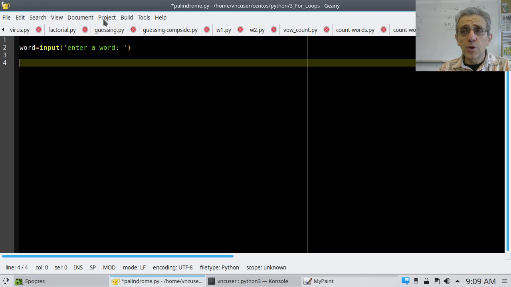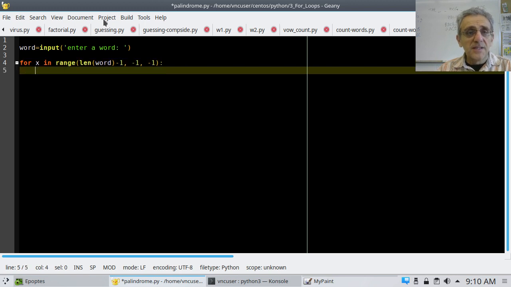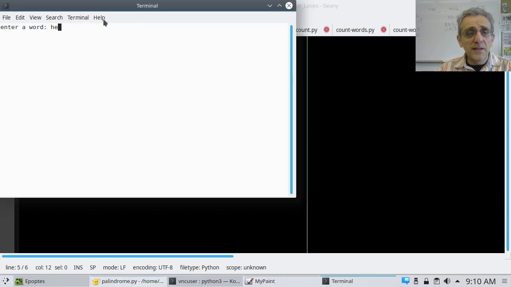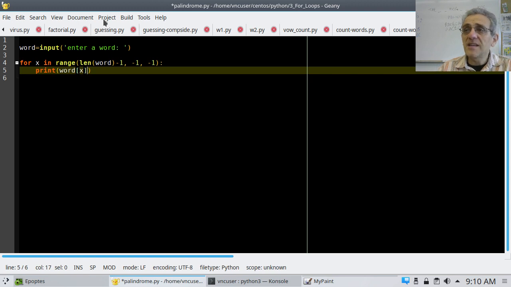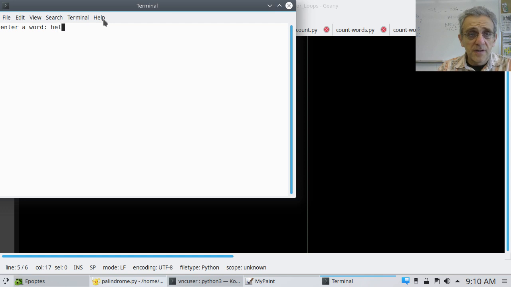let's iterate now through word, but let's go backwards. So we'll go for x in range len word minus one, comma, go to minus one, which means go to zero, comma, step negative one, go backwards. Then we'll go print x. Now, if I run this, you'll see if I enter the word hello, it goes 43210. Perfect. But I don't want the numbers, I want the letters. So instead of saying just x, which is only going to give me numbers, I would go word square bracket x, which would give me each letter at a time. Now if I run it, enter a word, hello, I get olleh.